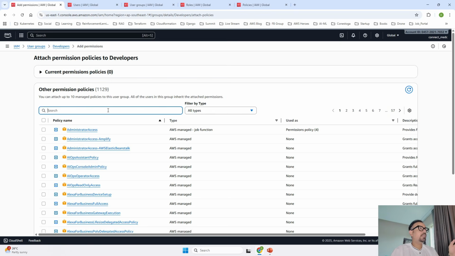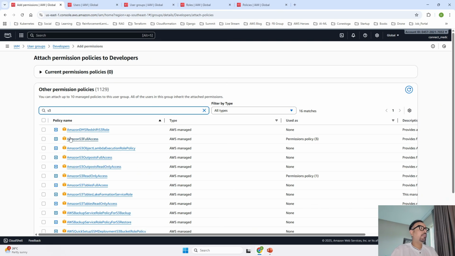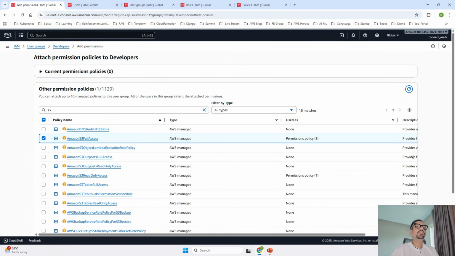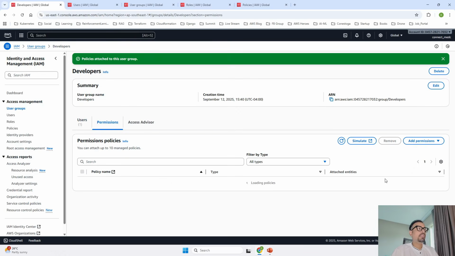Click on attach policy. It is going to take me to the policies console. Over there, I will just search for S3. Okay, I want to give full access to S3, so I will just select this policy and I will go here and say attach policies. Now this policy has been attached successfully to my developers group. Now if I create n numbers of users and if I allocate them to this group, they are going to have full access, end-to-end access to the S3 bucket. Now what kind of access or permissions they are going to have, how can you understand that?